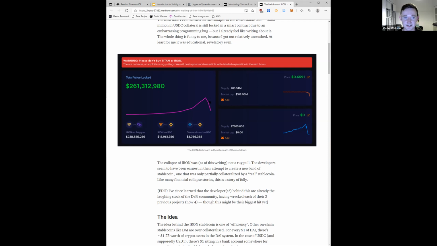So the issue essentially revolved around this price here. The smart contracts that governed this ION stablecoin relied on something called an oracle, which is like a smart contract that's reading real world information. So it had an oracle that was reading the price of the backing currencies, the collateral. And that price, because people found some problems with this system, suddenly dropped towards zero. Right, so people thought that the price of the asset backing this stablecoin was worth $0. What that would normally mean is that everyone would pull their money out of this, they would get their money back, and the stablecoin would just cease to exist.